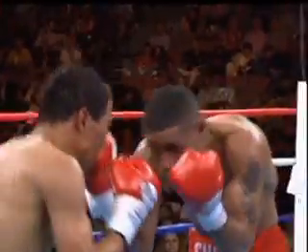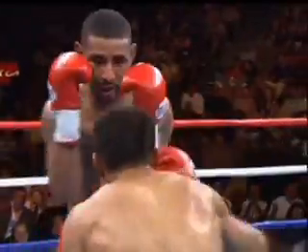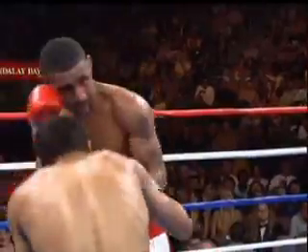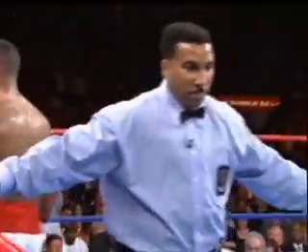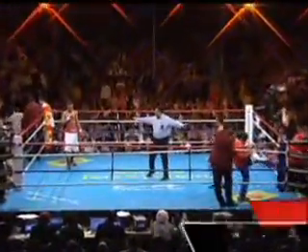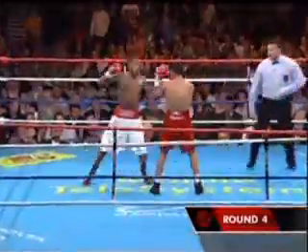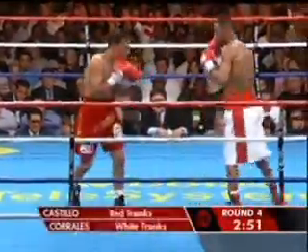At the end of the last round, it was Castillo doing some great work on the inside. He had mixed in the short right hand, which became an important weapon for him, and then, of course, the hooks. But throwing that kind of overhand right and getting in to Corrales. So a big second half of that round. Will Corrales change his strategy at all? Round 4 scheduled for 12.